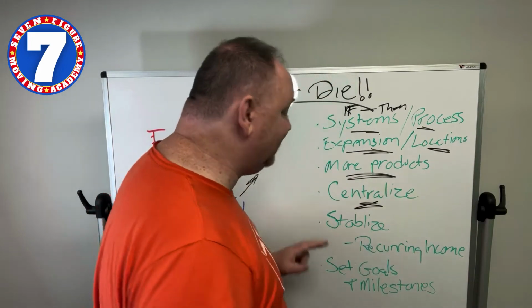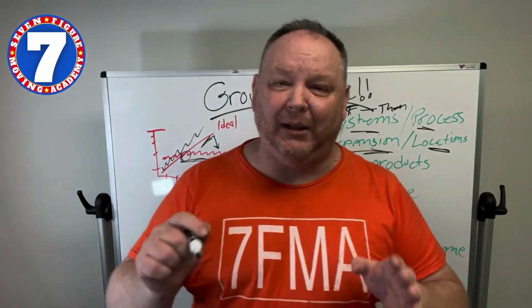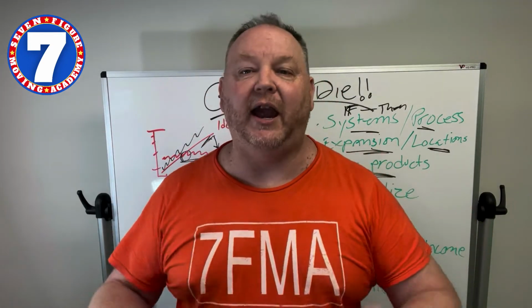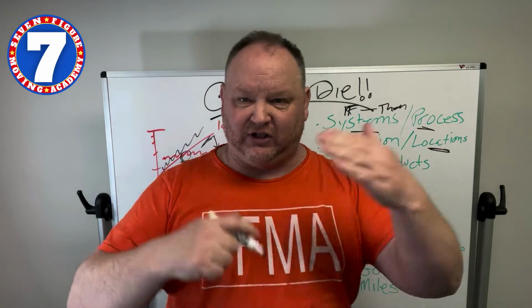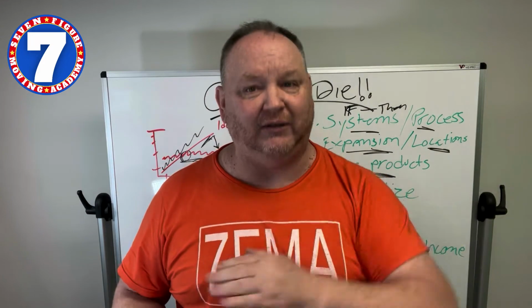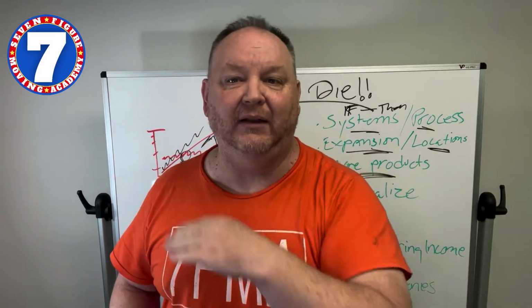Next one is you want to stabilize. And when I say stabilize your income and stabilize your company, you're going to need to have your systems and processes in check. But you want to start stabilizing. For instance, if you're in a seasonal job or business like moving or lawn care or construction where it's seasonal, you're going to get these peaks, and then during the winter times, you're going to get these lulls. Or maybe the seasons are switched, whatever you're doing. But instead of having those highs and those lows, you want to stabilize that, right?